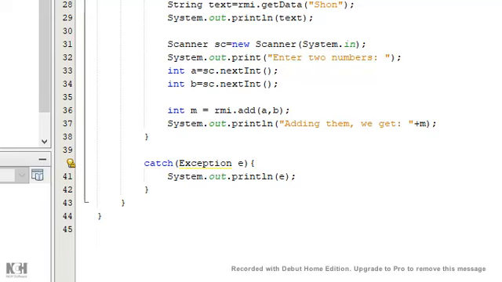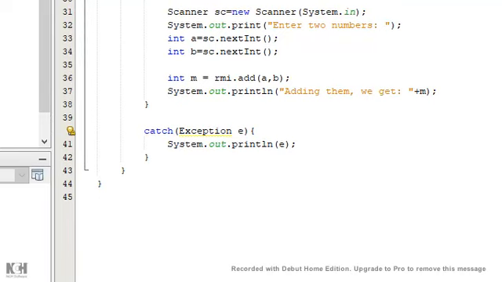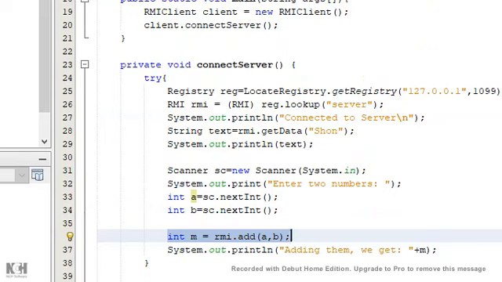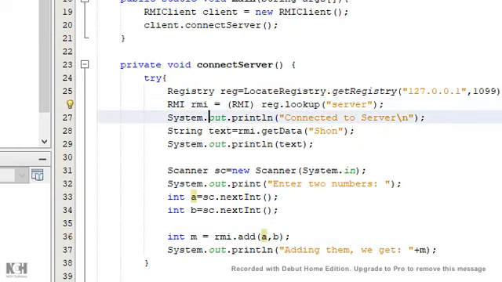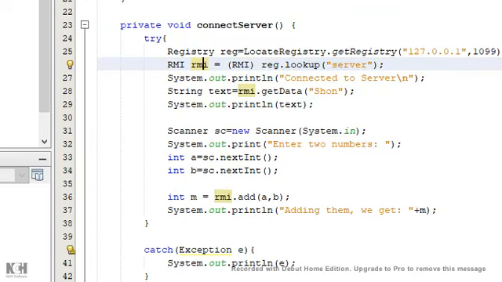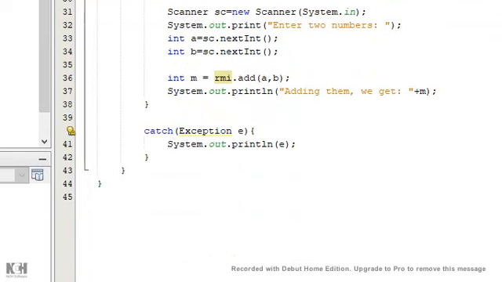We'll be taking the two numbers, putting them into integers a and b, and then running rmi.add. The result from this lookup of the server is being put in this RMI object.